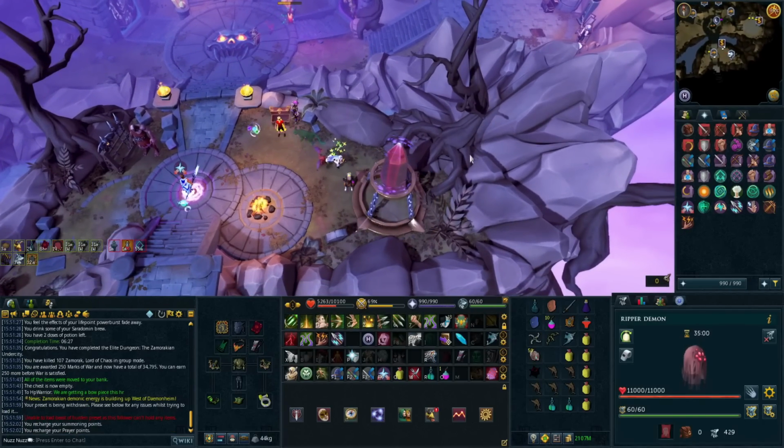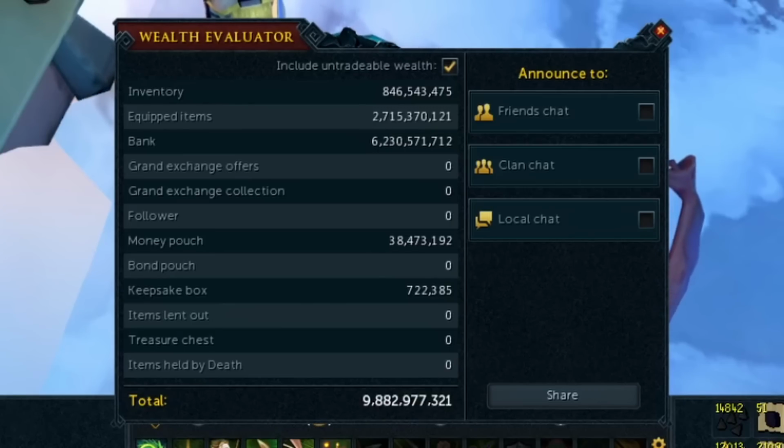Now, if we look at the wealth evaluator, though, it's going to say that our bank is only about 10 bill. However, it's counting the Bow of the Last Guardians as max cash when it's almost 4 bill more than that. So I would say, with all things considered, our bank is probably close to the 14 to 15 bill mark, because some things are priced incorrectly on the price checker.